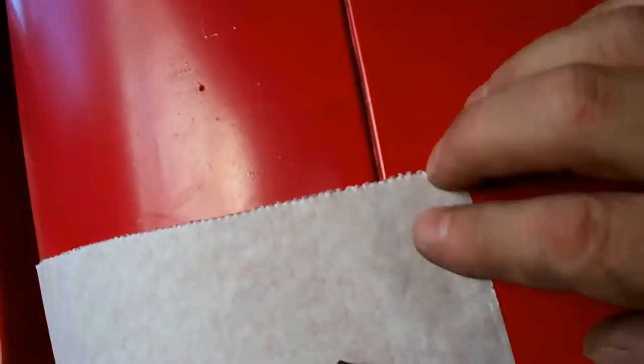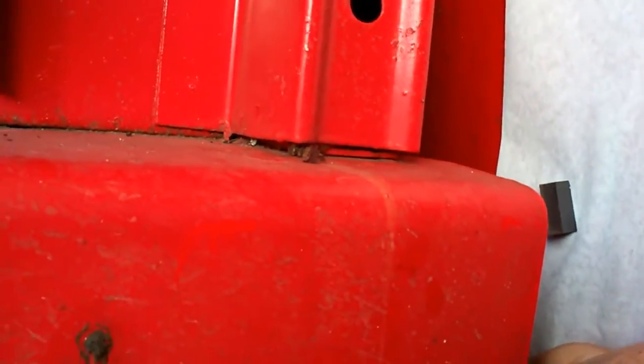And basically we left this a little long here. See, there's the seam there. We're going to put a flange on that after, and then we're going to put a flange right there after. So we left the pattern a little bit long. We'll cut our sheet metal a little long, and we'll start to make one of these. So let me get that mark scribed on there, and I'll show you what we got.